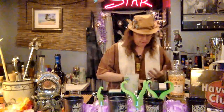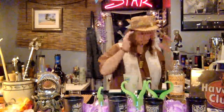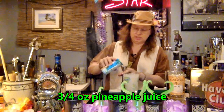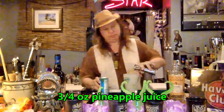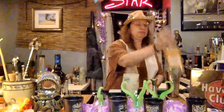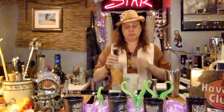All right, so let's see. We've got the creme de violet, the Saint Germain, the lime, the orgeat. What were we down to? Just the rum? No, oh my gosh. Three quarters of an ounce of pineapple juice, which is probably why my wife loves this so much. You make the most god-awful cocktail in the world and put an ample amount of pineapple juice in it, and she'll love you forever. Okay, three quarters of an ounce of pineapple juice, and then, if I remember right, two ounces of rum. I'll double check before pouring it in.